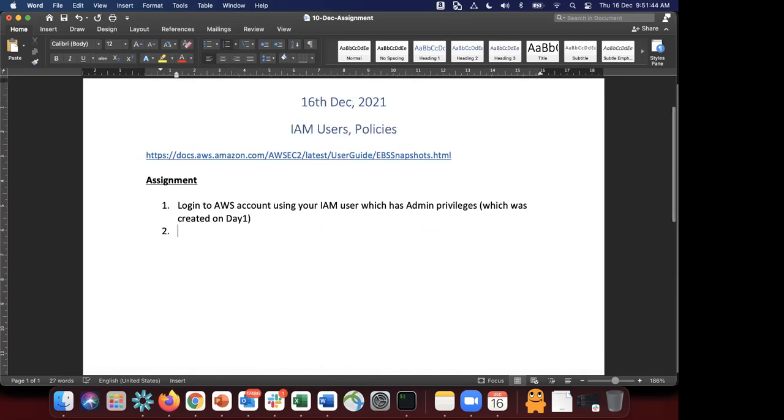Next, once you log in, create a new IAM user. Log into the IAM console, or screen. When I say console, it's screen. Create a new IAM user named RPL user, or any name. I'm just giving RPL user.